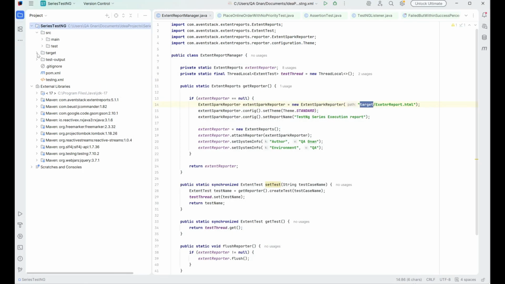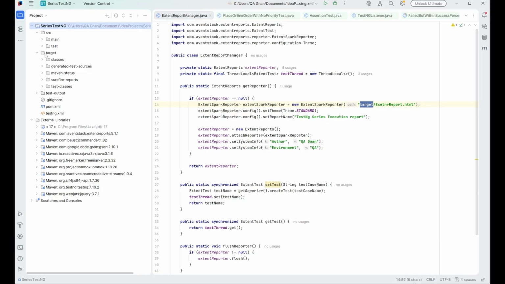Okay, so now we have this target folder, and currently we are not seeing any ExtentReporter.html file. But the expectation now is that upon running this and refreshing the target folder, we should see that ExtentReport.html. Okay, let us run this one.